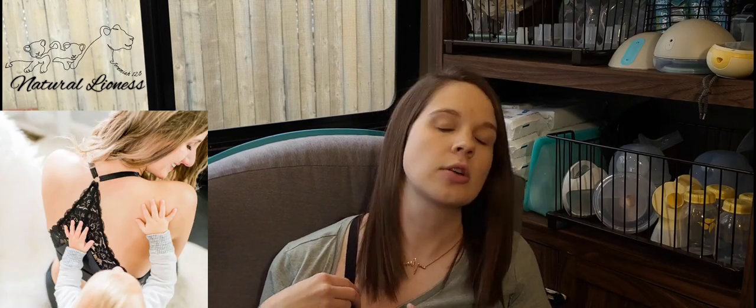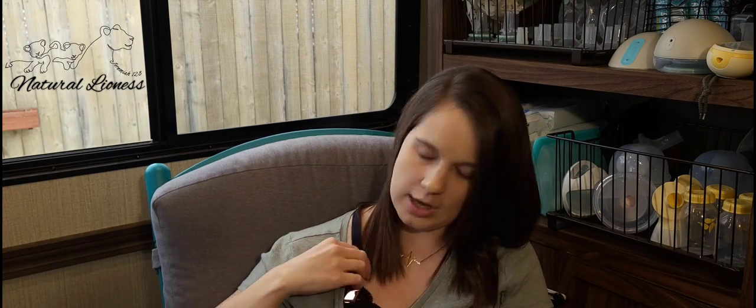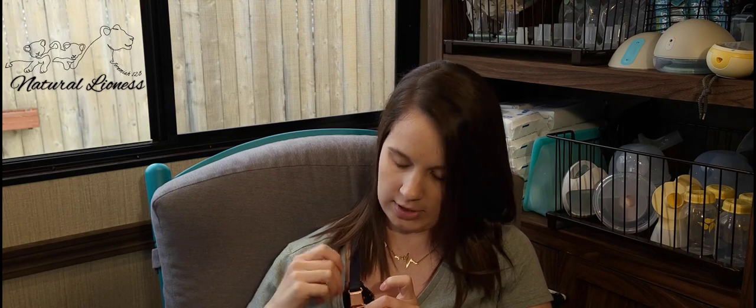The first one we're going to start off with is her Ella bralette. It is a razorback, so you have a strap here and then the back is lace. I'll be sure to show some photos of it later on since I am currently wearing it. A unique feature about her Ella is unlike everybody else that has a clip, hers is magnetic, so you actually can undo and then attach via magnets. Very nice design. It has a nice lace trim and it is pretty true to size.